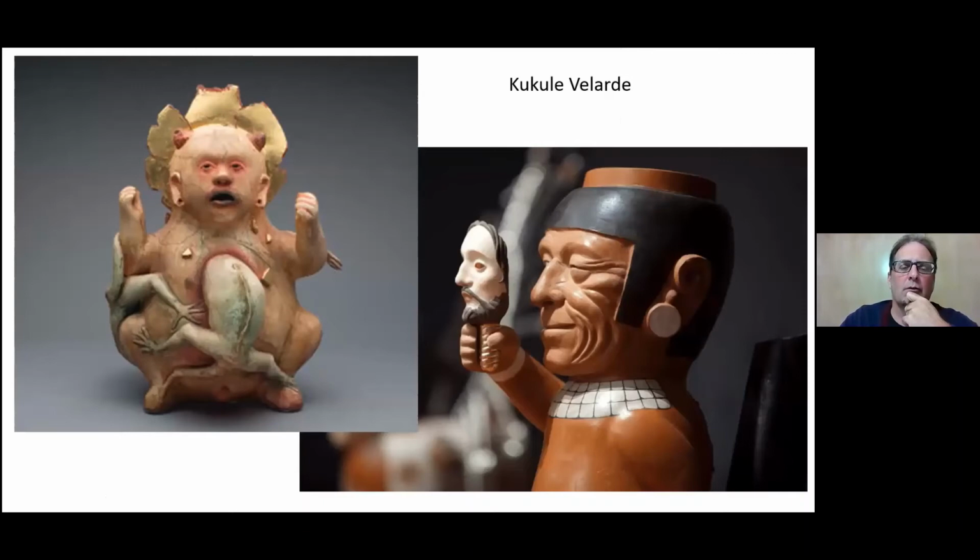I'm drawn a lot to Kukuli Velarde's work. She came from Peru and went to school in Mexico City and then moved to New York. I'm not sure exactly where she lives now, but I believe she lives in the US. She probably saw pre-Columbian pieces in museums in Peru, but she really started looking at them when she was in the US and doing artwork about that. And so this is some of her pieces, and I think they're really powerful.